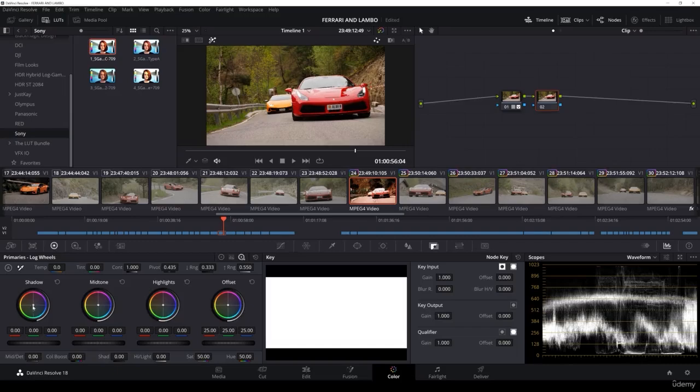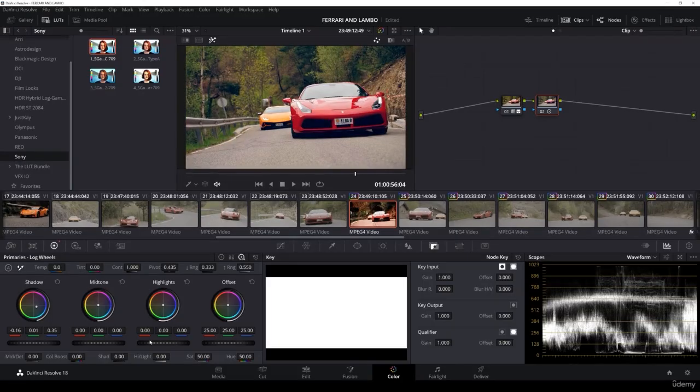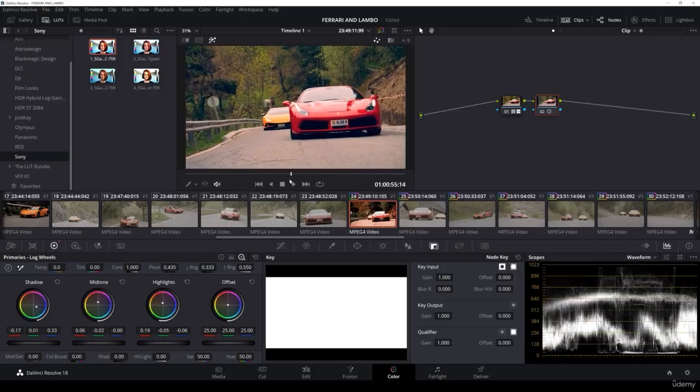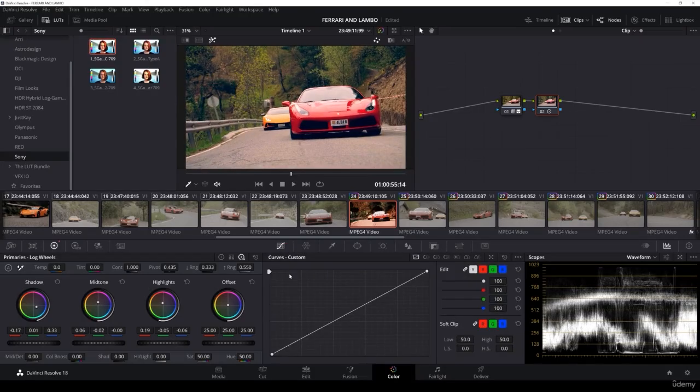Okay, so the shadows, let's go more into the teal look. You see how it changes? Hold on, let me close this. You see how it goes more into the blue. The shadows, this black starts looking a little bit blue. The dark parts of the forest start looking a little bit bluish. And the highlights, as I was saying, a little bit more into the teal and into the orange. Okay, this looks terrible, but still we can tweak it a little bit and it starts looking a little bit better. This is the manual way, and you can of course do it also with the curves.